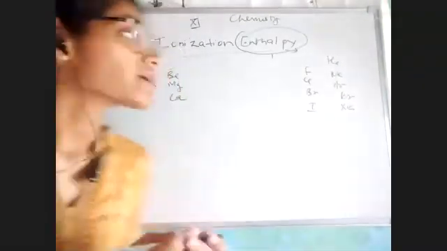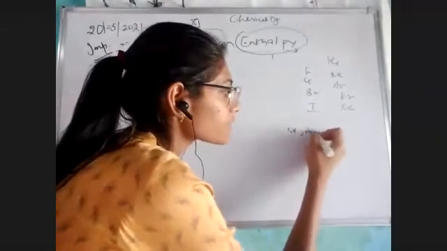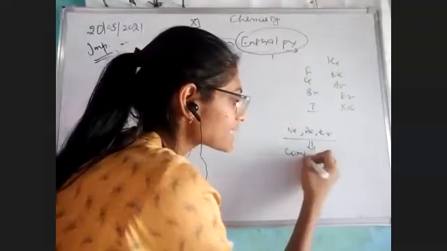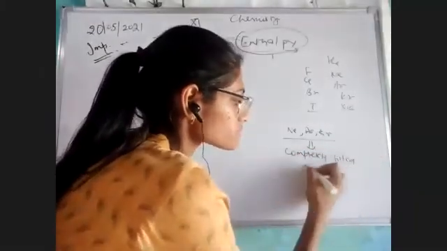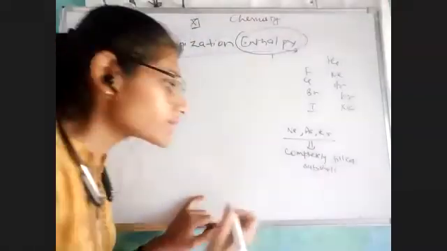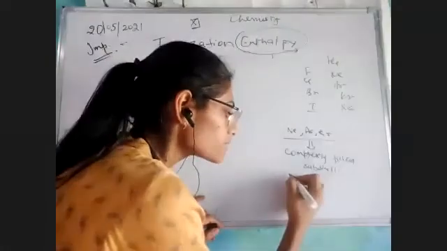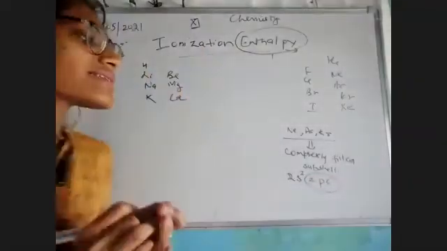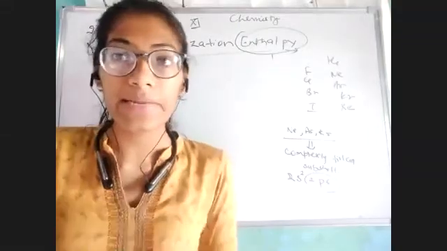है ना? किसको बोलते हैं noble gases? Suppose I'm talking about neon, argon, krypton. Noble gases are those which have completely filled subshell. Am I clear? So completely filled subshell means, suppose I'm talking about neon, that is 2s2 2p6. All the p orbitals have been completely filled.